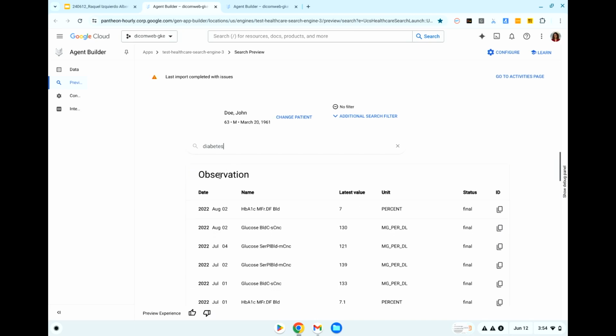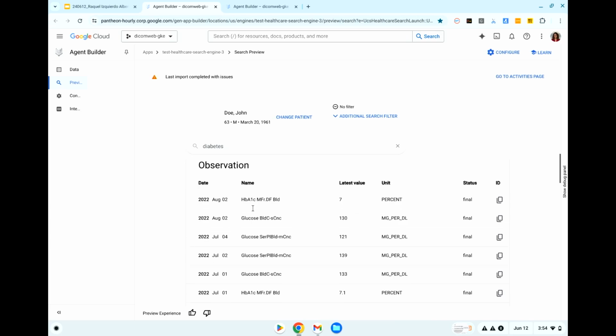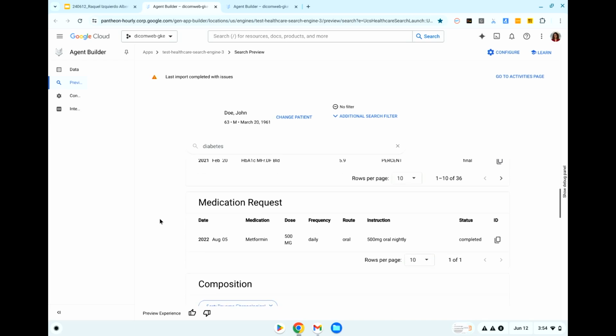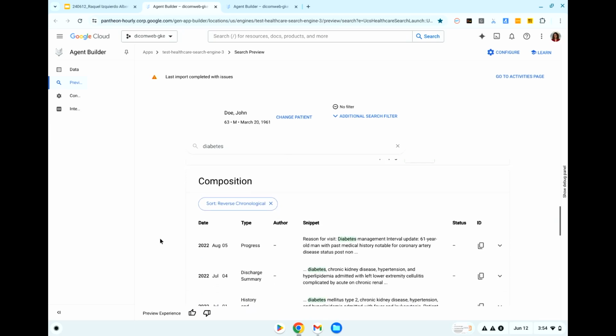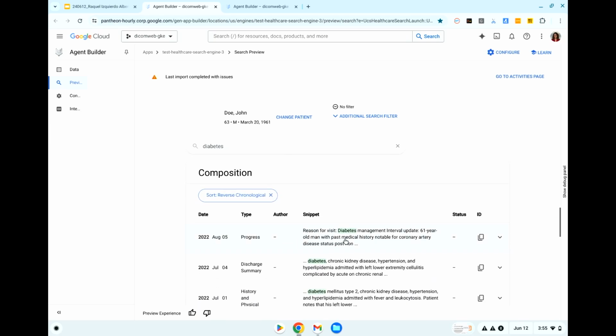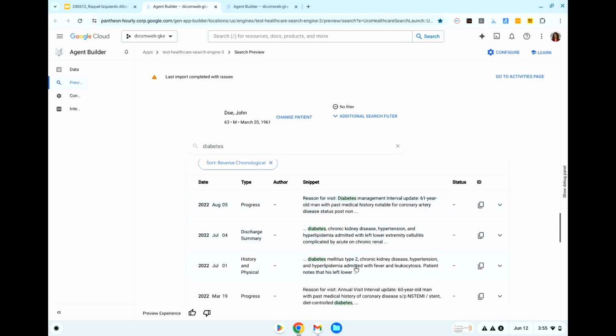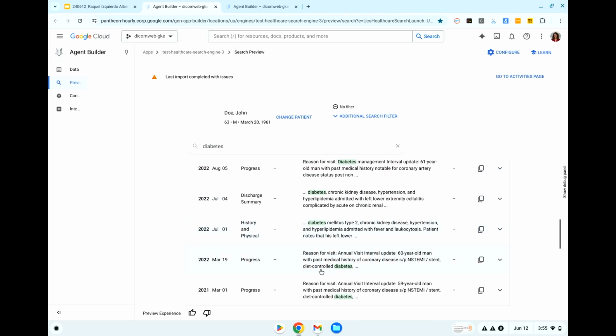So in observations, we have relevant labs that are being pulled up. So A1C, for example, glucose levels, all of this is relevant if you're trying to manage the patient's diabetes. We're also able to retrieve metformin, again, relevant medication to treat diabetes. And we're also able to go into compositions and medical notes. So, we're also retrieving here mentions of diabetes. And even just looking very quickly at this snippet, I can already see that this patient has diet-controlled diabetes. So I'm already learning about it.